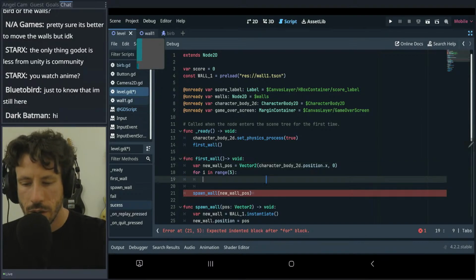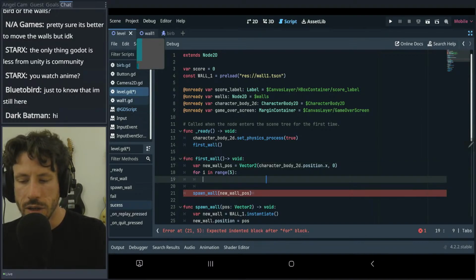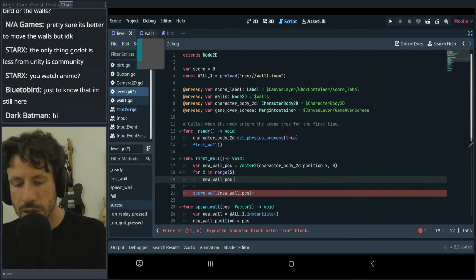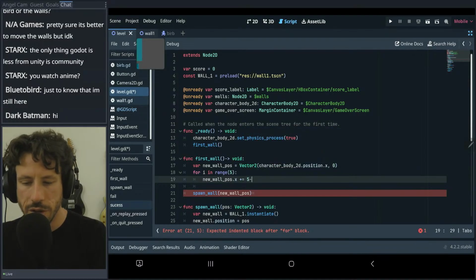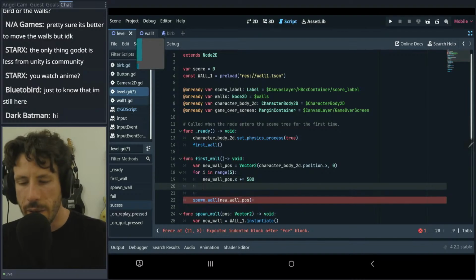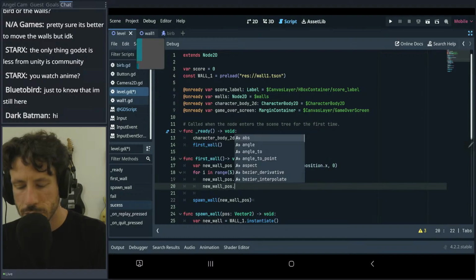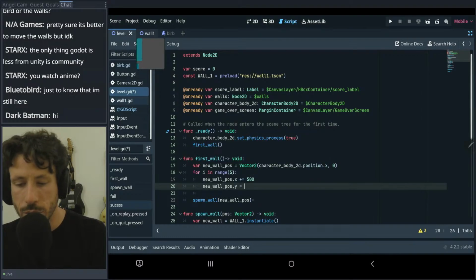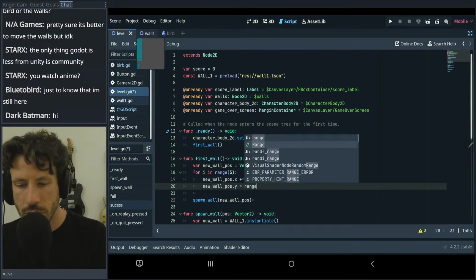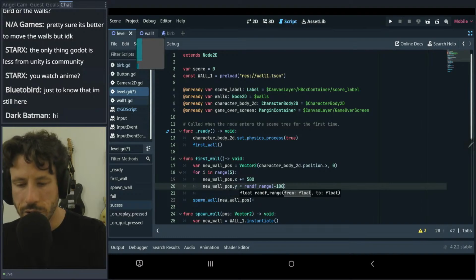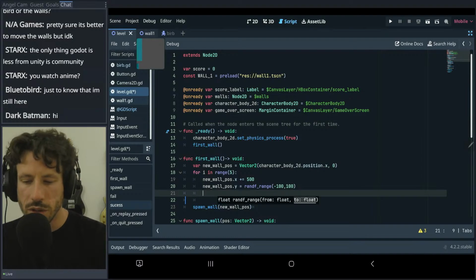And then for I, new wall position dot x plus equals 500. I don't have my numpad. And then new wall position dot y equals rand f range, negative 100, 100. Let's go with that. And then we can call spawn wall.